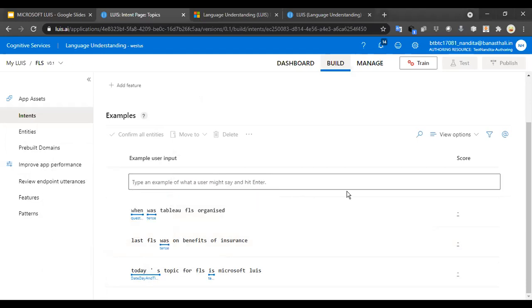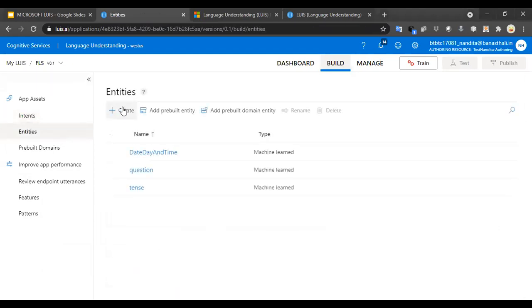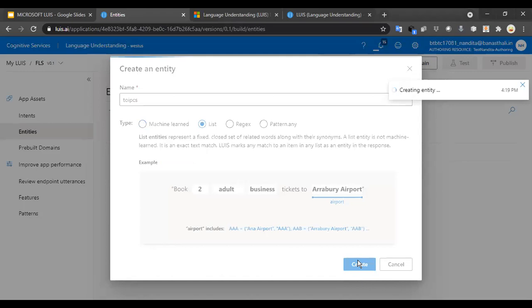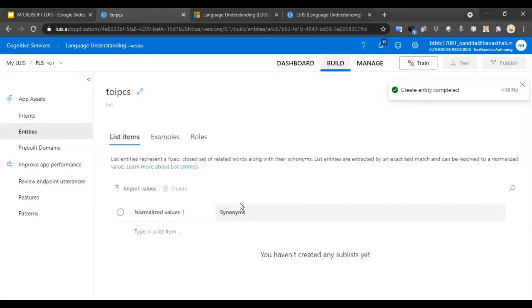We can also add a list of entities. For example, if we made an entity, a list, we can have Tableau, Microsoft LUIS. So it will be identified in the sentence.